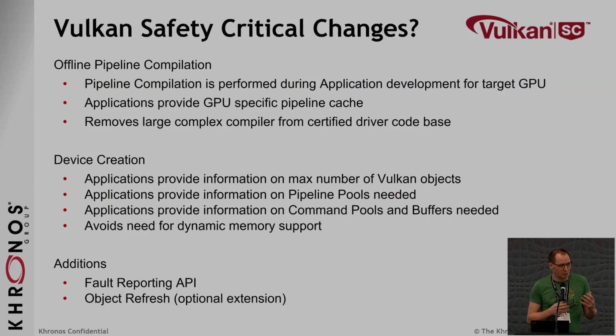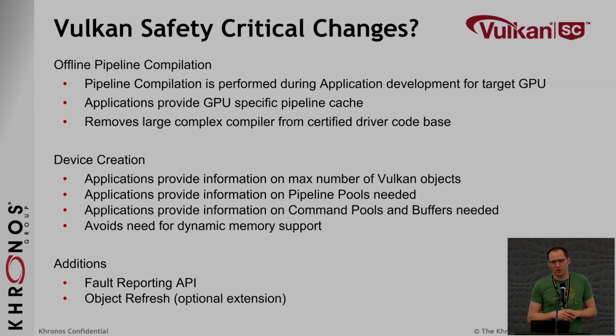As well as removing and changing functionality, we did add a little bit. Things do go wrong, they always do, and you have to handle it. So we added a fault reporting API. This is a framework where if the implementation detects something has gone wrong, it can send a message to the application and say, something's gone wrong, do something. That allows reporting of faults, correction, and the application to take corrective action if it can and fix the issue.